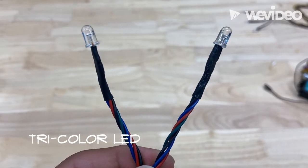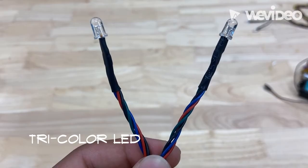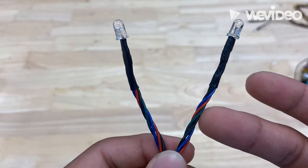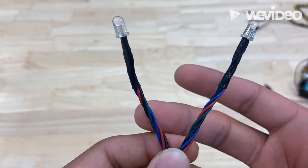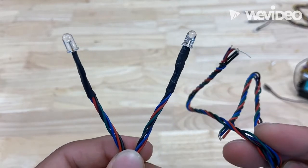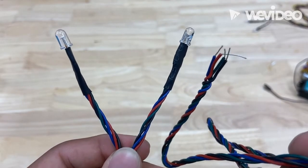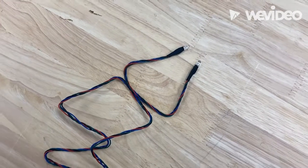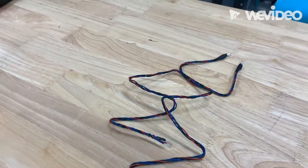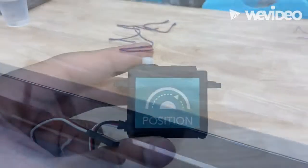Hopping into our next item, we have our tricolor LEDs. These alternate between red, green, and blue — otherwise known as RGB. When you plug them into the controller using the leads right there, you can program them to show any kind of pattern for however long you like, as well as toggling the intensity through the program.